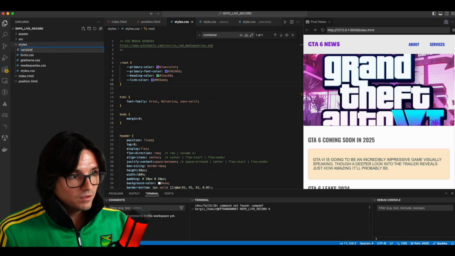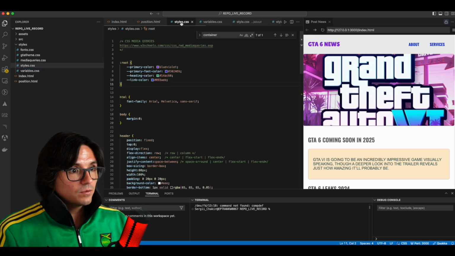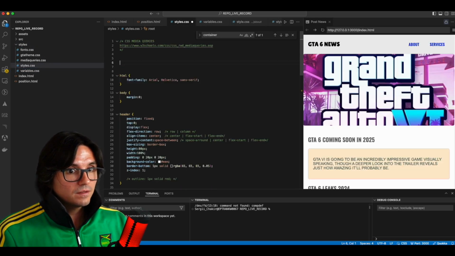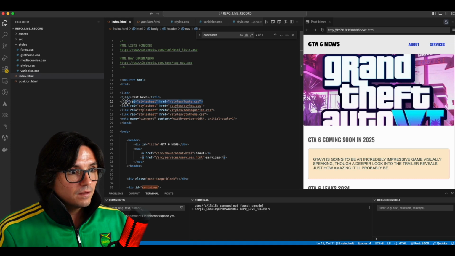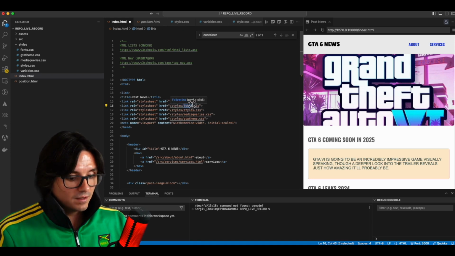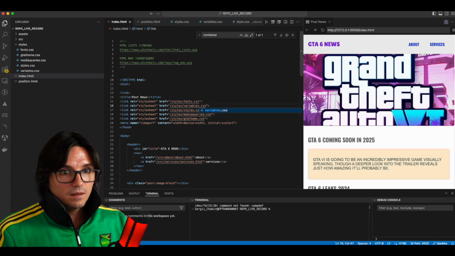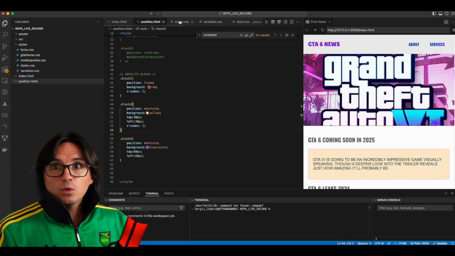I will create a new file called variables.css. And there I will place this thing. You see, everything went haywire for now, but that's not a big deal. I want to load variables as well. First of all, fonts. First of all, then we have everything. We now have variables. Look, here's the point.